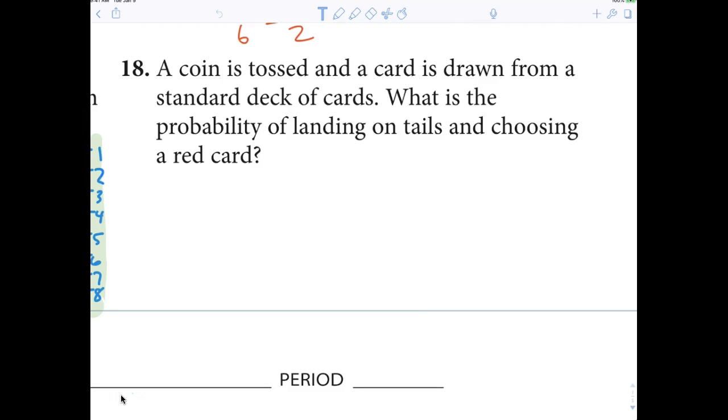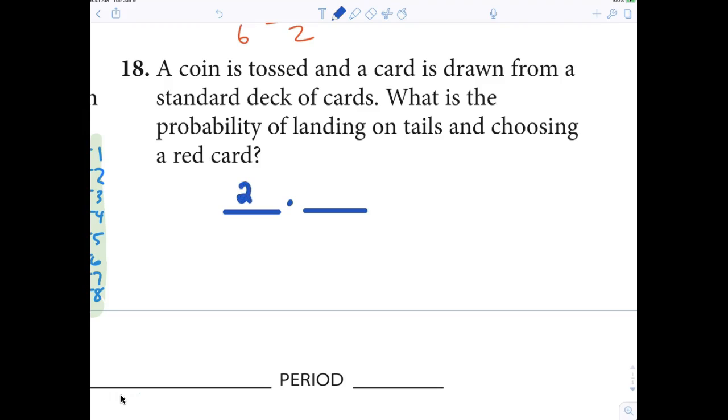Okay, so let's talk about this. How many things are we doing, which are called events? 2, right? So on your paper, remember, I wanted you to write this mark and this mark, and then you're multiplying to find the total number of possible events. So when you flip a coin, you have how many options? 2, so there should be a 2 here.